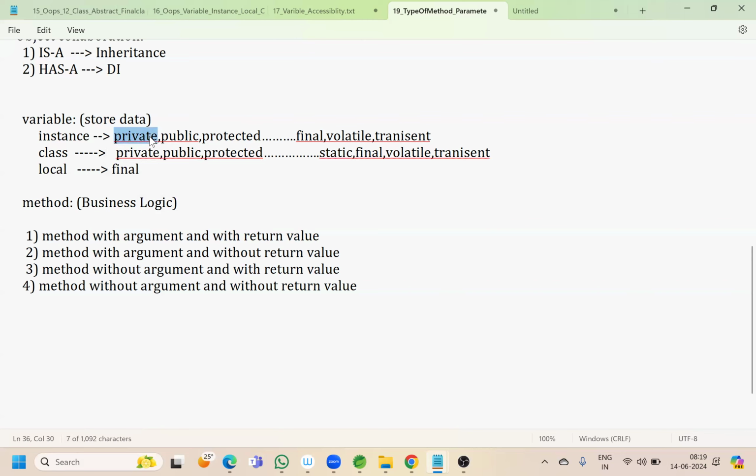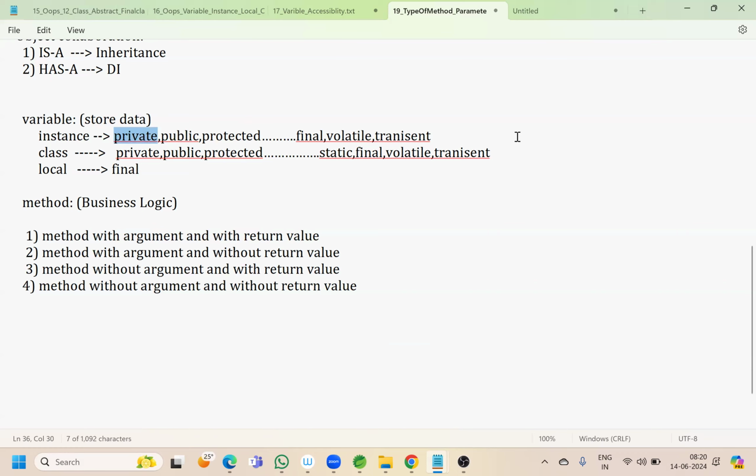Java is a secure programming language. We can define accessibility, and accessibility is very important: what things we have to share with other classes, and what we share within the class. The same thing happens in other programming languages as well, because in the current market, each programming language is copying features from other languages. Shareability of data is very important. If I don't want to share, the data will be private. So we can control the data with the help of access modifiers.